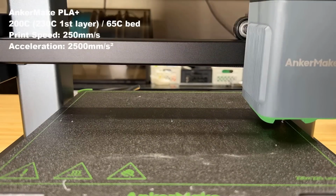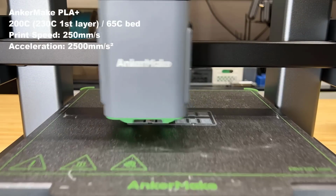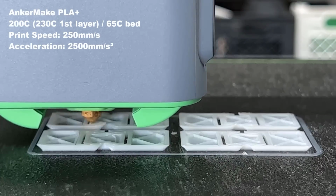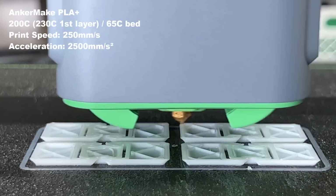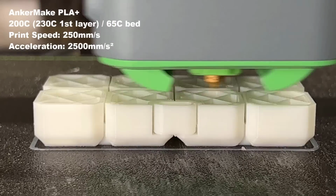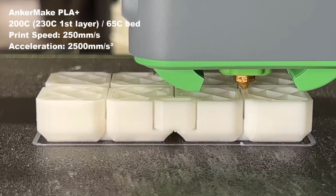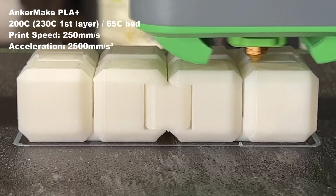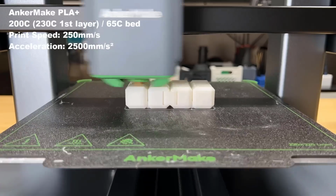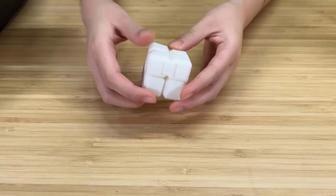After that, I will do some clearance tests. I will print this infinite cube with AnkerMake White PLA Plus. The result is perfect. The cube can move smoothly, and I have no complaints.